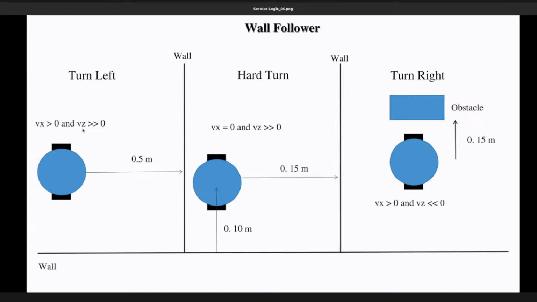That's why it has the strong turn. The hard turn is another condition, when it is actually facing a wall, like 15 centimeters, 10 centimeters, it's going to stop the linear velocity and just rotate. Right. To get out of this situation.